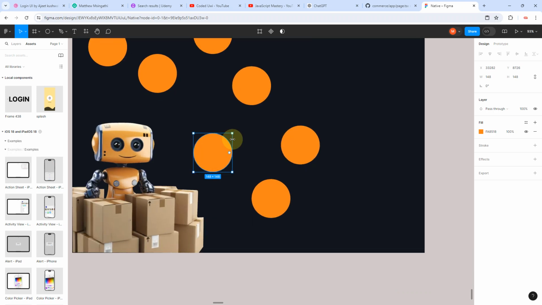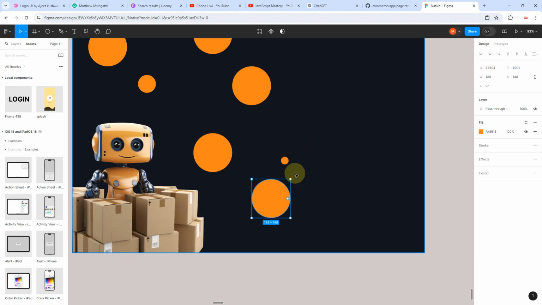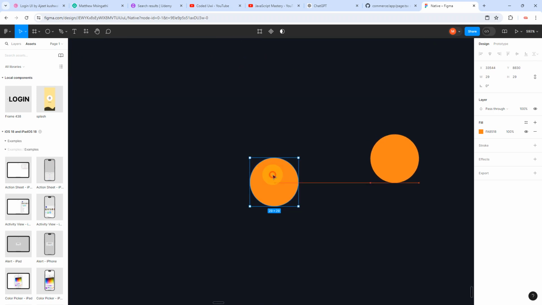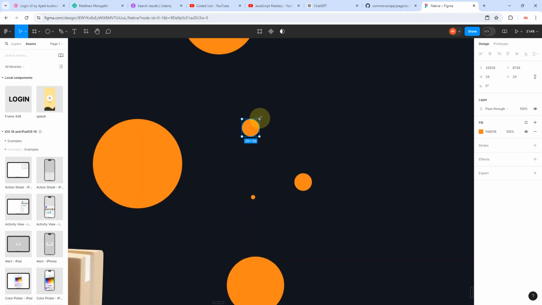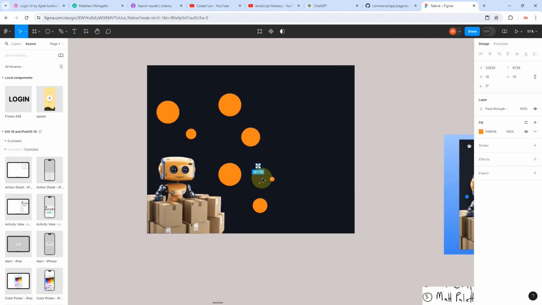Okay, and that is it. And then let's make this a little bit smaller. My apologies about that. Let's start from here. Make this smaller. Make this too small. Not rotate it. Make this a little bit. Okay, make this not like that. Control C, V, V. Make this smaller again. Okay, somewhat happy with that. As you can see, guys, we've got some sort of a group of random circles.